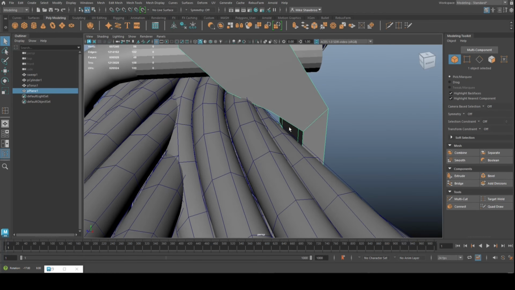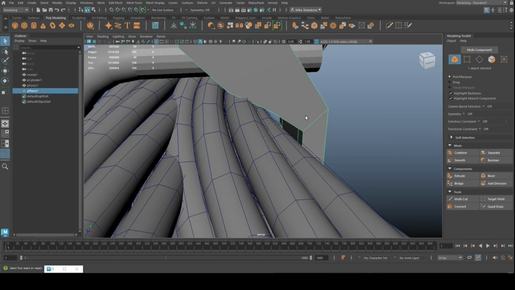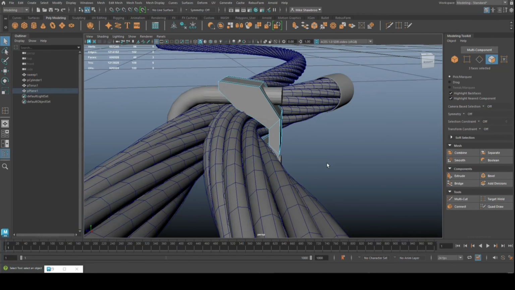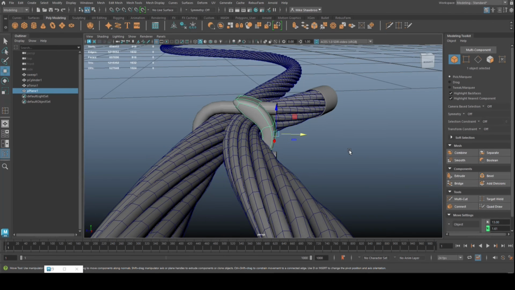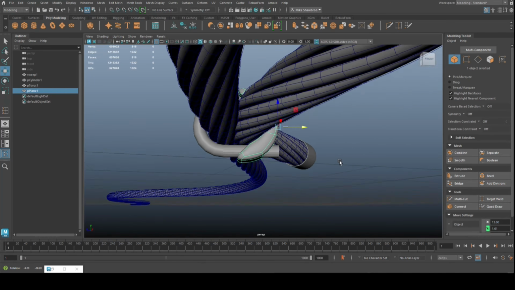We're going to go in and take these faces. 1, 2, 3. Hit W, push them inward like so. Try the preview smooth again. That's looking good.